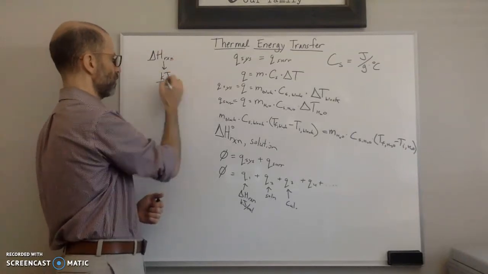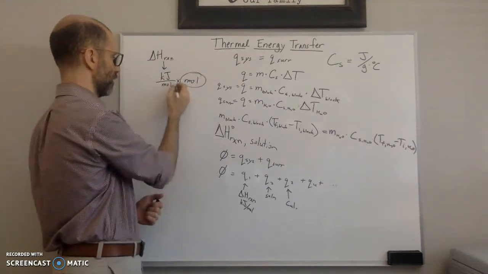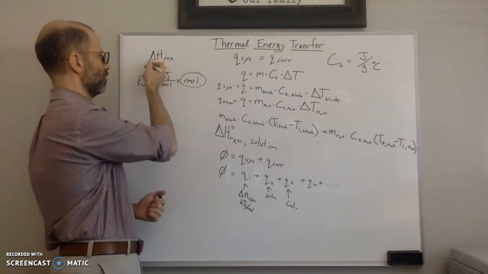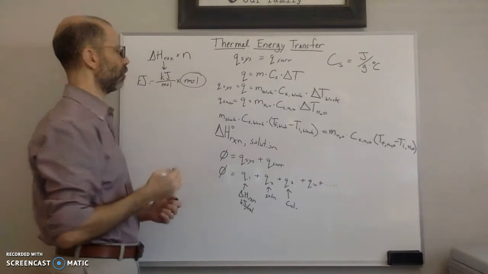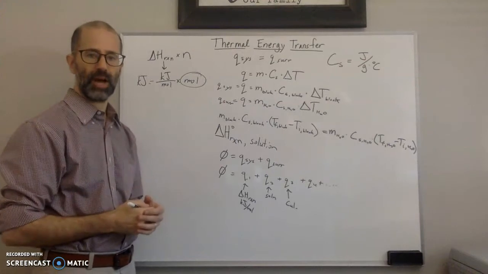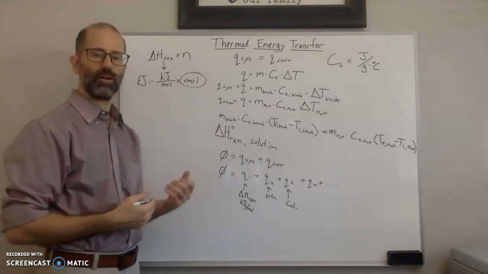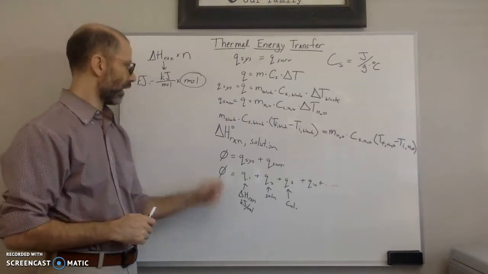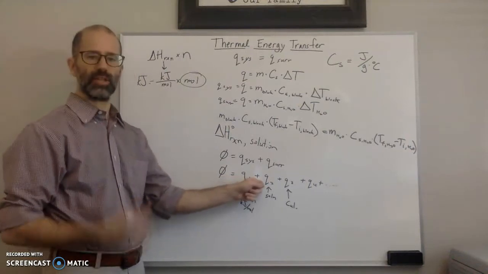So I'm going to need to multiply this by a number of moles, right? To get rid of moles, to get kilojoules, right? So that means I'm going to have to multiply my enthalpy of the reaction by some number of moles. And so they would have to give me that in the problem. I would have to figure out the number of moles of reactant that's being reacted, or something along those lines, right? So this would get me this Q value, but then let's say the reaction is occurring in a solution.